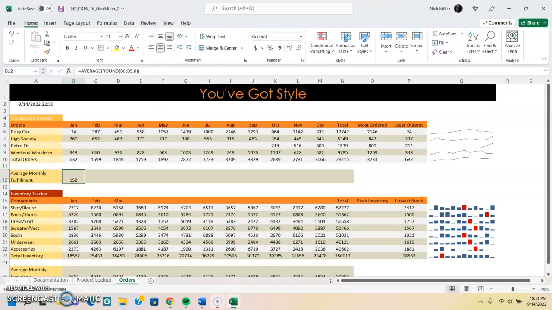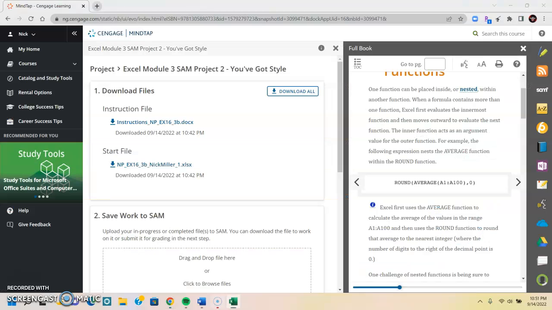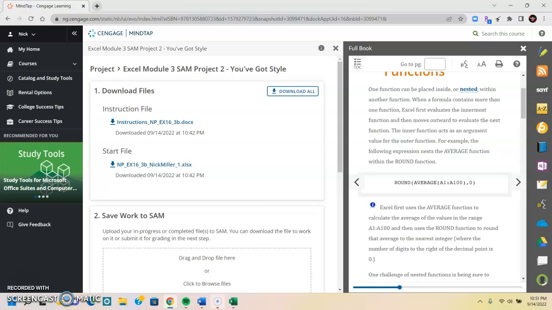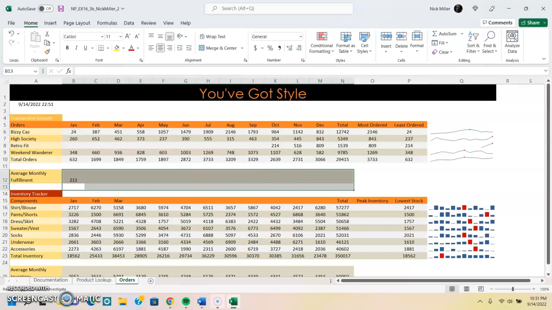So we're going to come back in here and we're going to do equals ROUND, AVERAGE, open parentheses B sets to B9. I'm going to close it, comma, 0, just like that. And then we're going to copy that formula over to C, over to here.